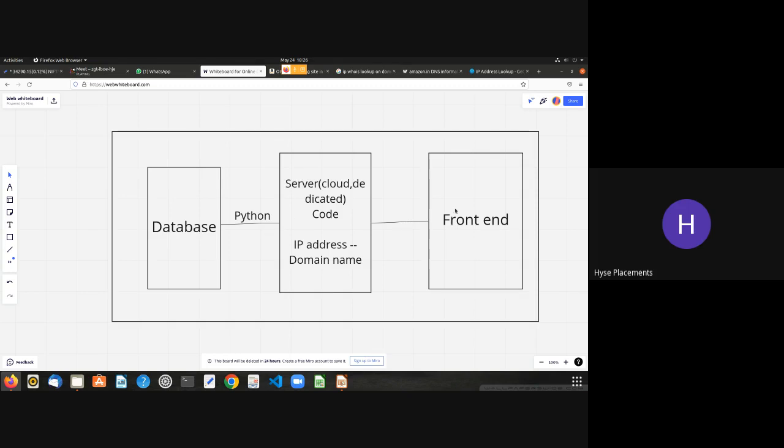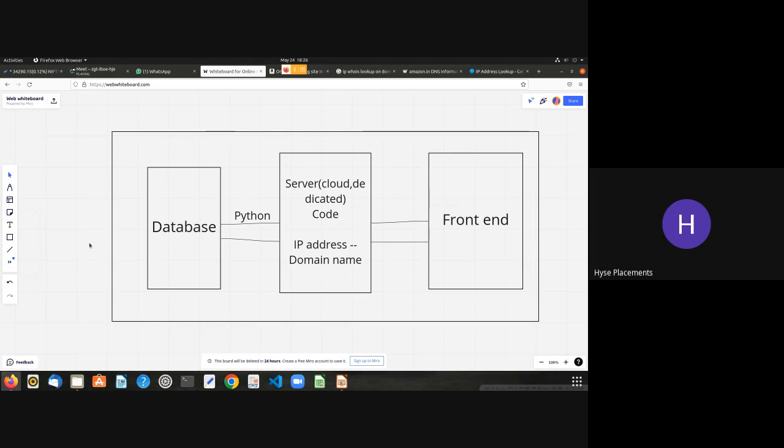So whenever the server gets data from the front end, Python injects that entire data into this database. And if the front end needs any data, there's a bidirectional flow. From the database, by using Python, you get the data, and from the server, it is sent to the front end. So it's bidirectional. Remember, it's not unidirectional, guys. The server is the mediator between the database and the front end, and Python, the backend technology, is the mediator between the server and the database.